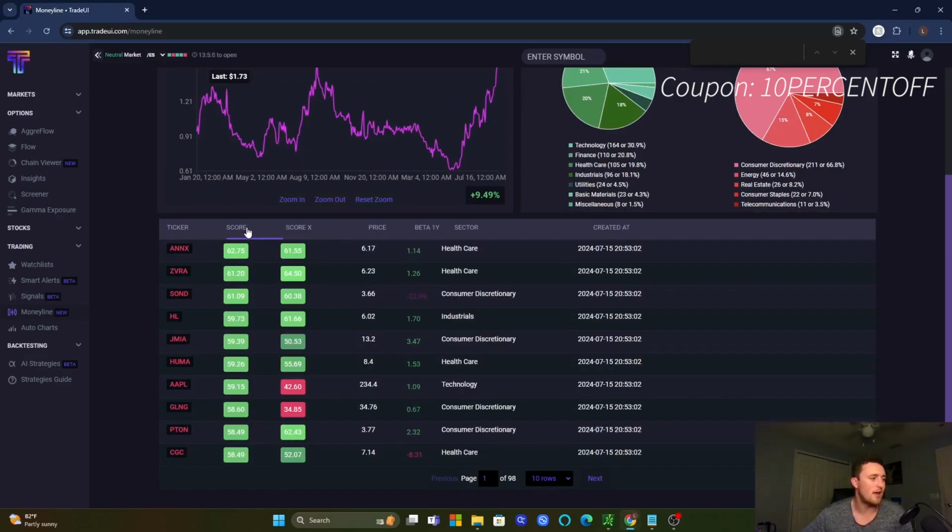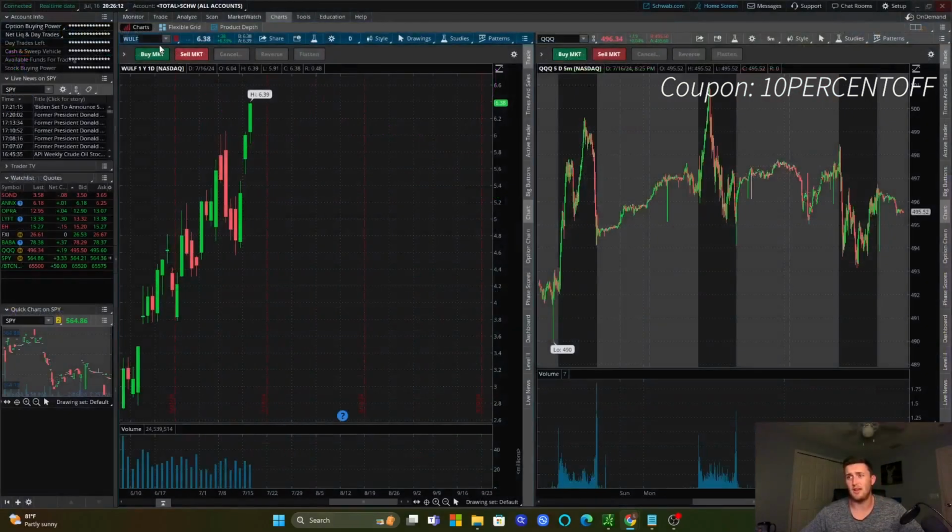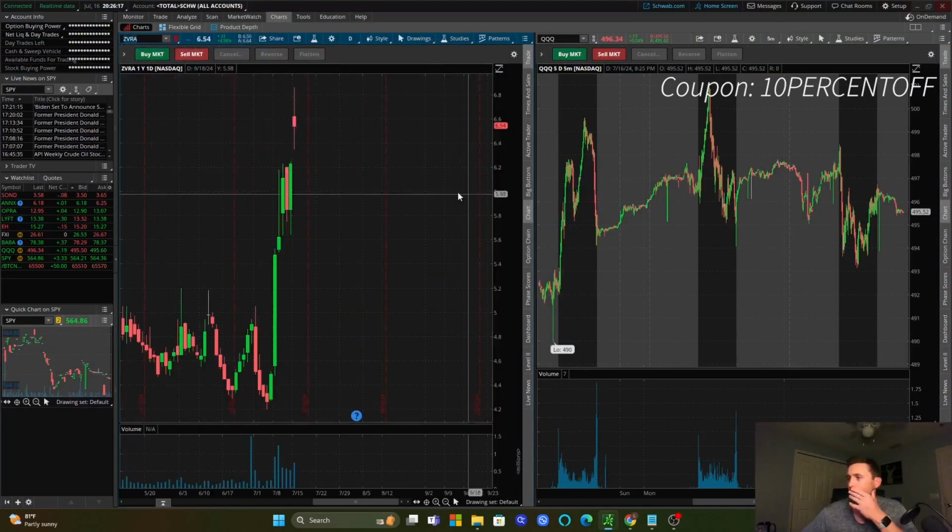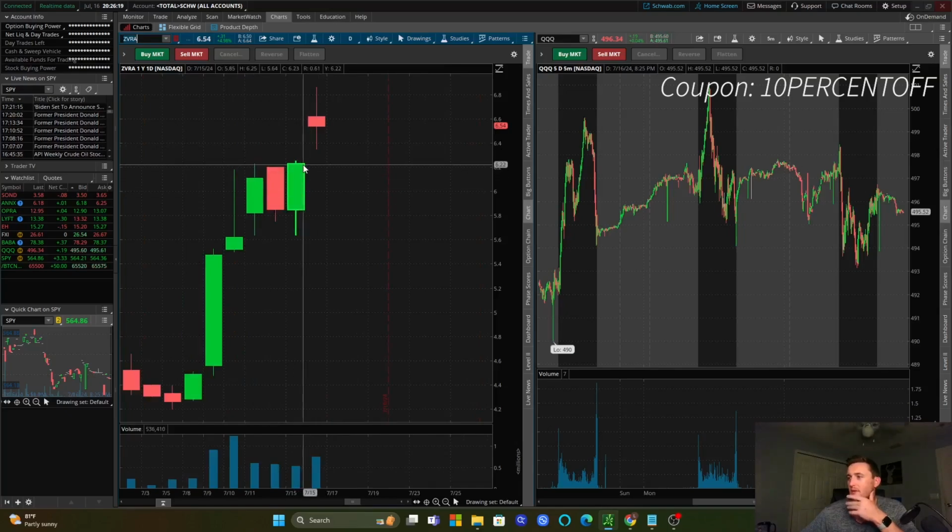And just to show y'all that either one of these has a great impact, if we go to ZVRA right here, we have a score of 61, meaning there's a 61% chance that ZVRA is going to be up the next trading day. So if I go to ZVRA, as you can see, we've got the close here at 6.22. Our money line was 6.22, and our money line was 6.23. And as you can see, we actually gapped up to where we reached a high of 6.86, and we ended up closing at 6.54, still nearly a 5% gain to the upside.